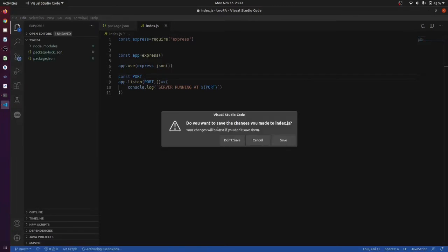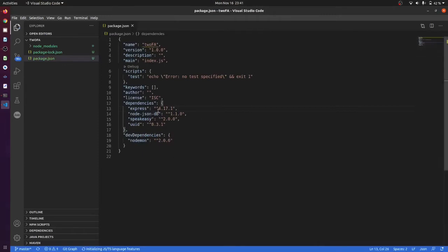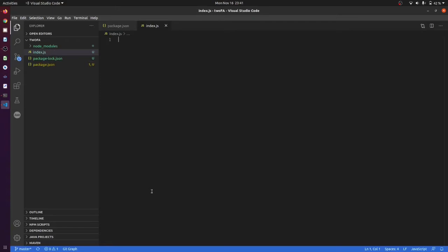Okay, it was for my last work that I was doing. So you can see that this is our application and it has some dev dependencies along with some dependencies. Being we have installed nodemon, we will convert this to start. Now I will change the command to nodemon index.js, and after that we will create an index.js file, and inside that we will create our application.